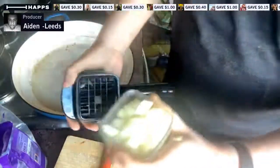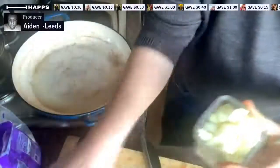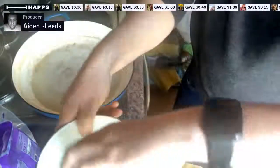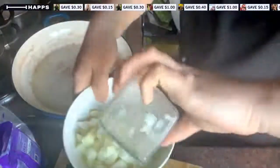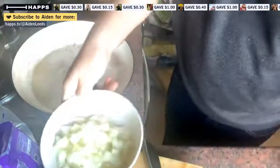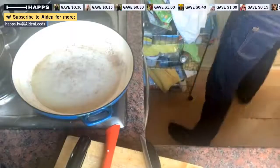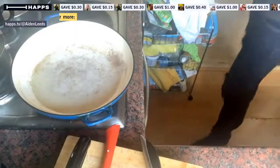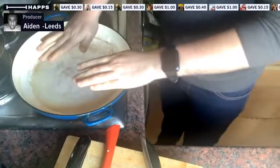So we've got our onions, look, all nicely chopped up, as you can see. I'm going to pop these straight into a bowl. Look at that. Look how easy that was to do. So easy and simple. So I'm going to pop that to one side. We've got our rice on. Okay, pop that rice to one side. So this is getting nice and hot.